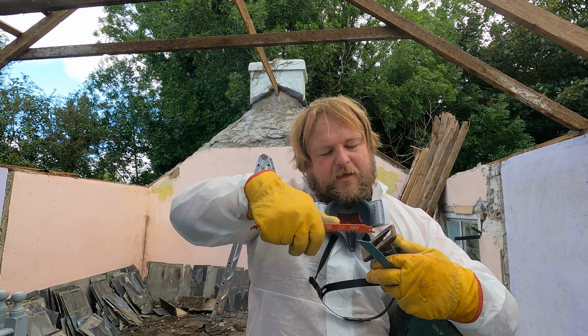This is the actual old stone wall. It's a huge old rubble stone wall from the cottage. It's about 60 centimeters thick, right down here. So what I'm gonna do is I'm gonna get a 2x4, not this, this is a 2x6. I'm going to plant that here and I'm going to frame another wall on the inside. This is actually where I'm going to put insulation for the kids' bedrooms, but I'm actually going to frame it straight up to the rafters.